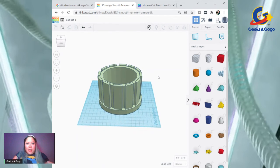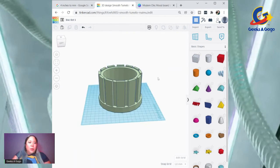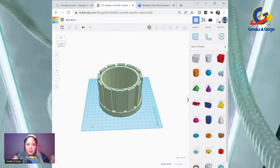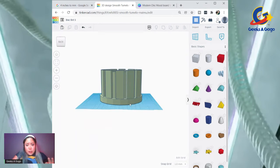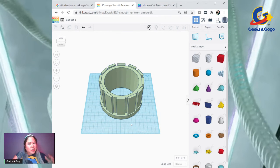But yeah, so anyhow, back to the 3D thing, really quick. This is the Doc Ock first iteration. We'll do a test print maybe this week and try to see if that will work out. If this test print works out, I'm gonna move on to the next section. This plane is so small for what it is. You can only do small sections at a time, but that's fine.